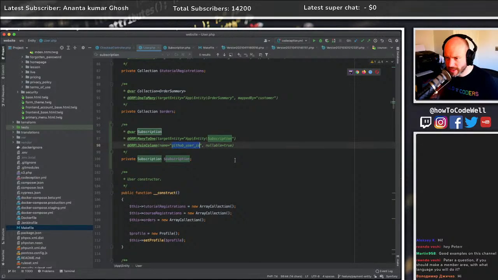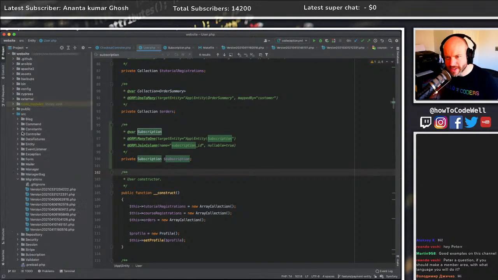This is the database. So we'll do subscription because only a user can have one subscription at any time. I can't spell subscription. In fact, subscription ID. I think that will happen by default anyway, and then it needs to be nullable. 12 minutes gone. Let's just go and create a little test for this.